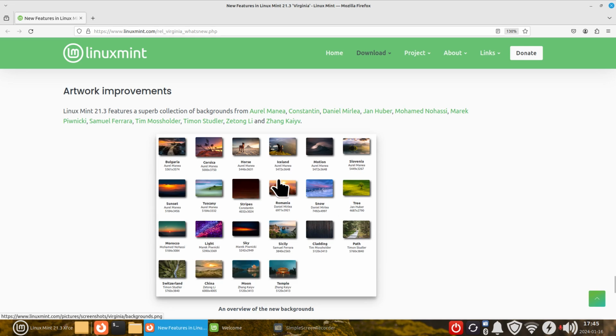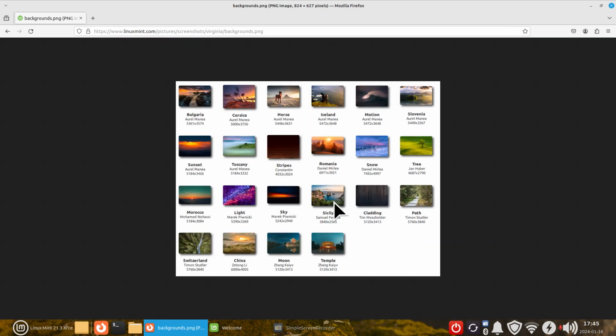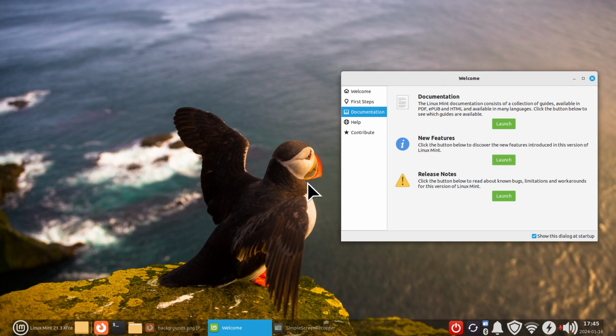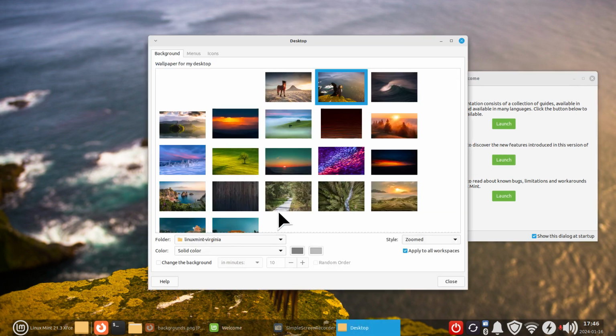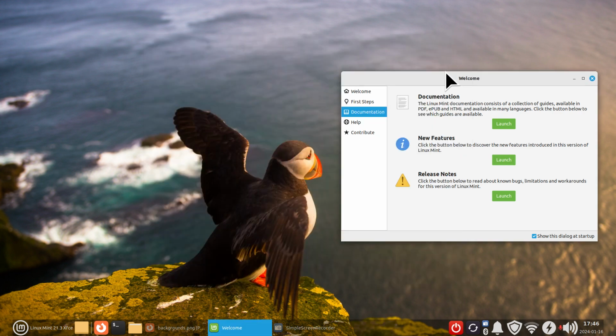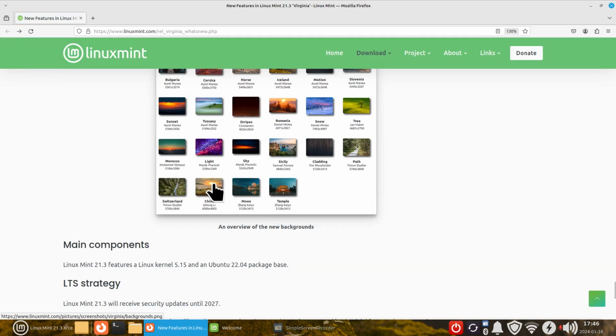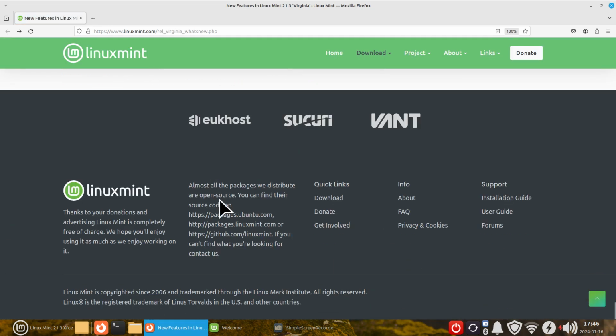Something familiar? Okay, let's take a peek at it. Looks nice. Actually, this is a screenshot from Cinnamon also. This one does say Iceland with the puffin waving. Okay, that's exactly what you see in here, the Icelandic puffin. Right-click, desktop settings. It's in here, but it doesn't look like the same screenshots. So you're kind of miffed, right? So we continue. We scroll down some more and we're at the end of the page.